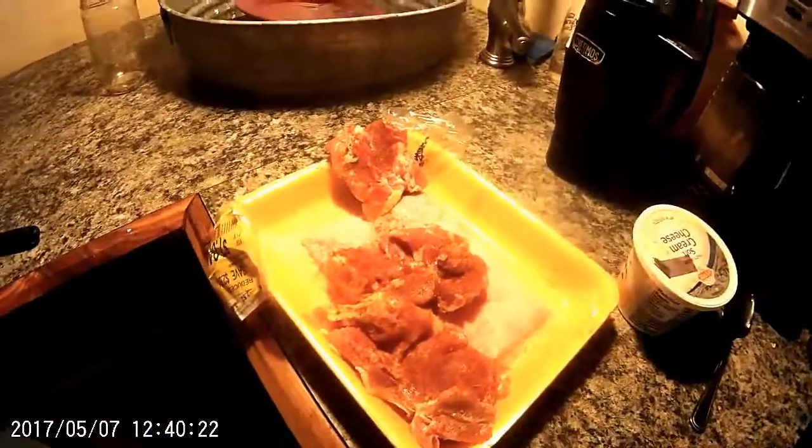Lunchtime again. I'm just gonna have another salad, so I'm not gonna film all that, of course. But I'm grilling up the rest of those boneless thighs, and I'll use one for lunch and put the rest in the fridge for later. Of course, I get my standard Tony Chachere's.